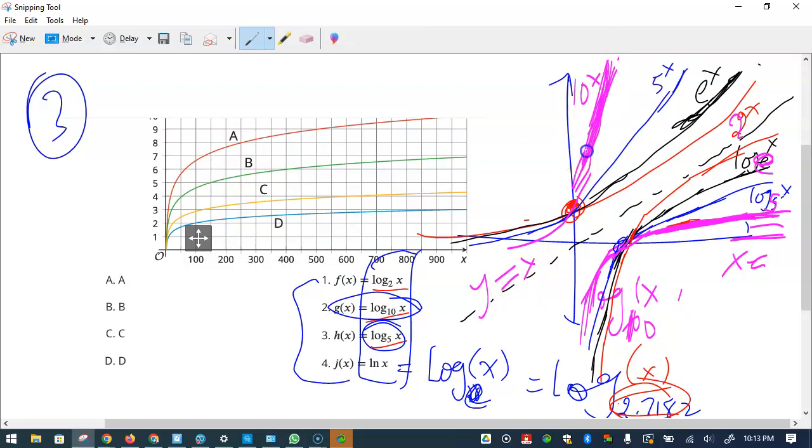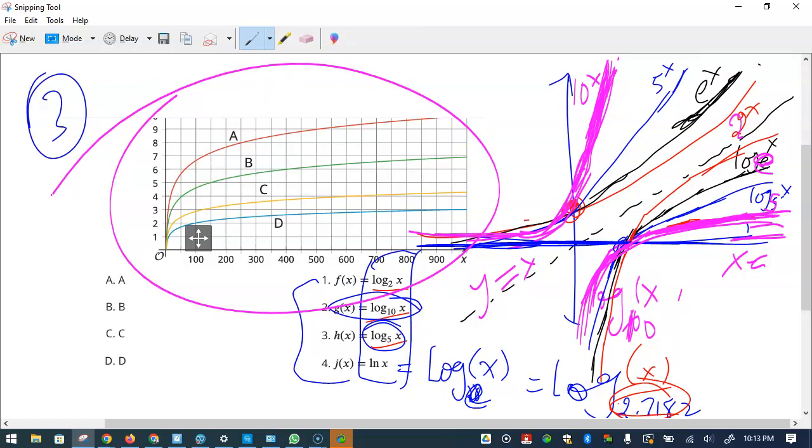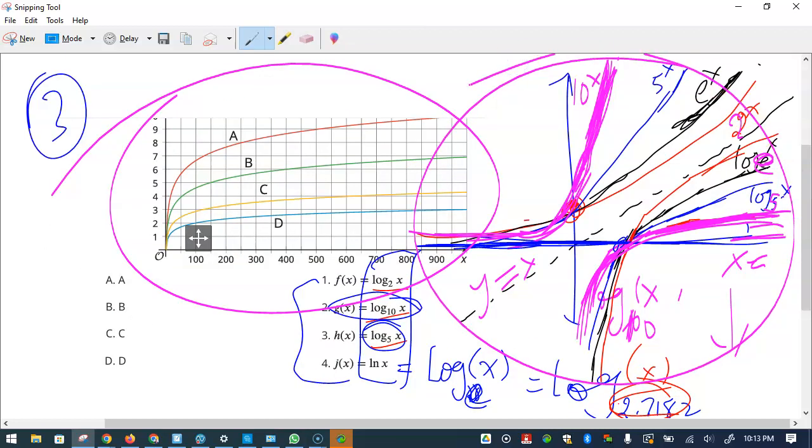See, this 10 raised to x, of course, has to be below. So there is this x-axis. This is 10 raised to x, so it goes this side, and then the blue color, and you can clearly see which one. So you have to decide now which one is what. I want you to figure it out yourself, but make sure on your paper you write this whole thing to understand the whole concept of exponential and logarithm, how they reflect over the black dotted line.